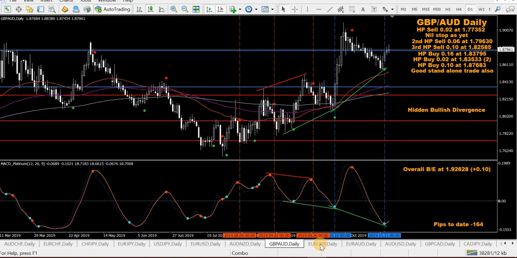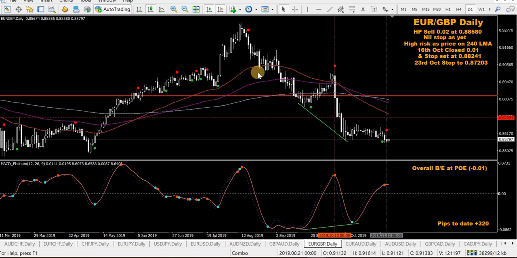So it's the pound Aussie, euro pound. This pair, if it comes up, this is doing my head in. Righto, I'm in a sell from back here. So it's going all right. I've got a stop in place. I've closed half. Look at this sideways action. That's only a month of trading, 20 days, you could say, nearly, of sideways. Meanwhile, the MACD Platinum's heading up, but it's just nothing for me.